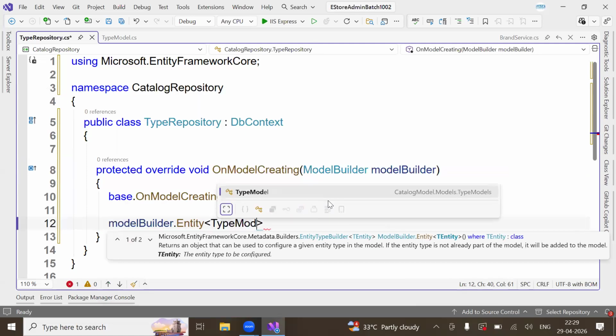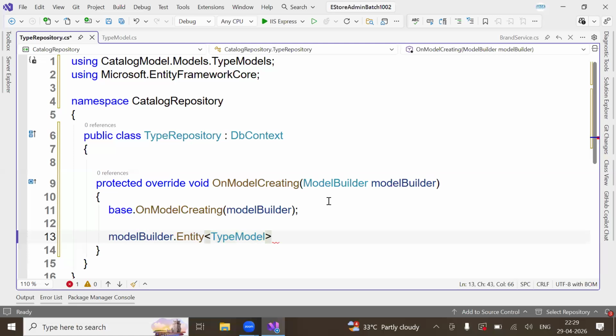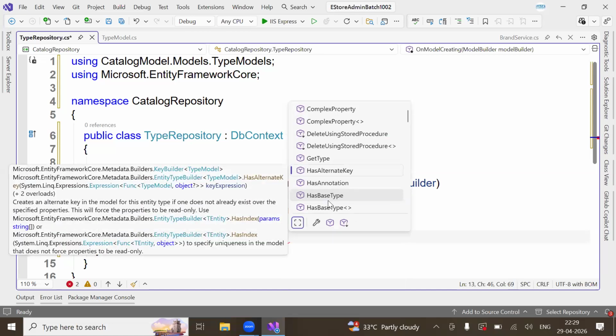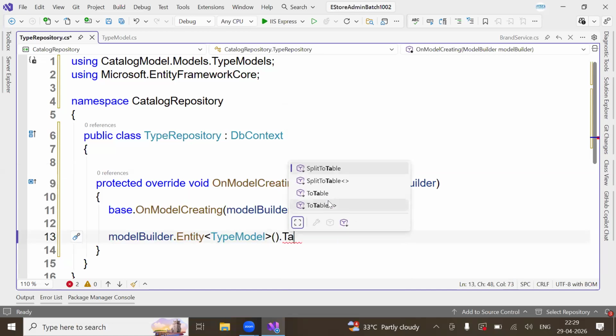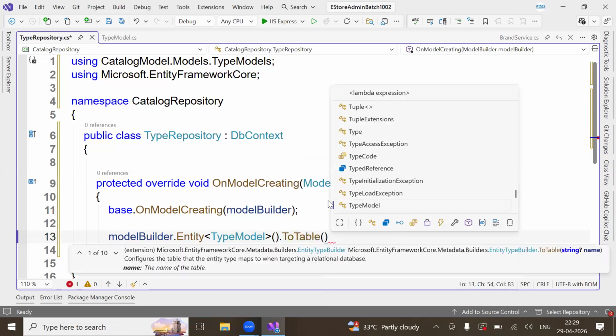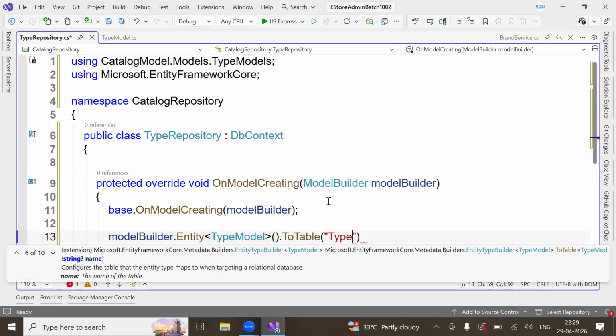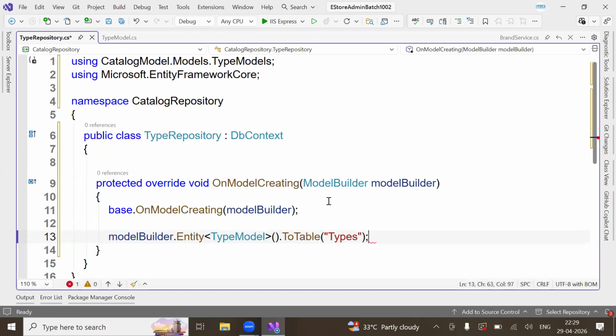TypeModel. Then ToTable. First you have to create a table. And what is your table? Types table. Right? So first you are creating a table.